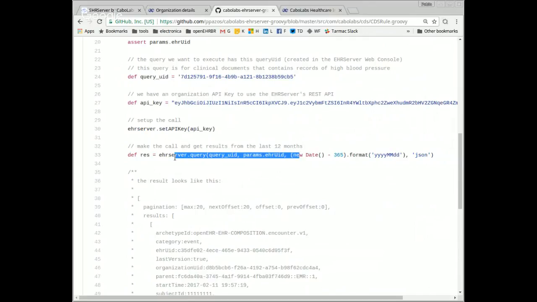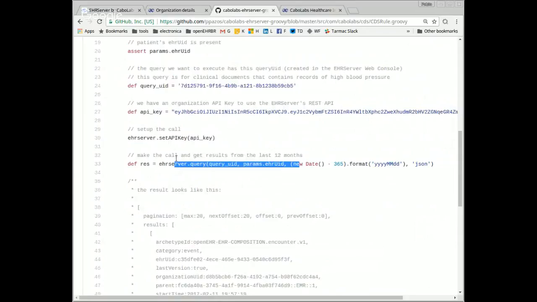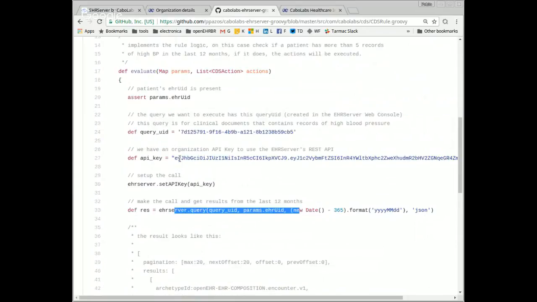So it's more complex, but the basic information can be stored in the EHRServer and can be accessed in 4 lines of code. It's like nothing. Knowing the process, you can really create any type of rule.